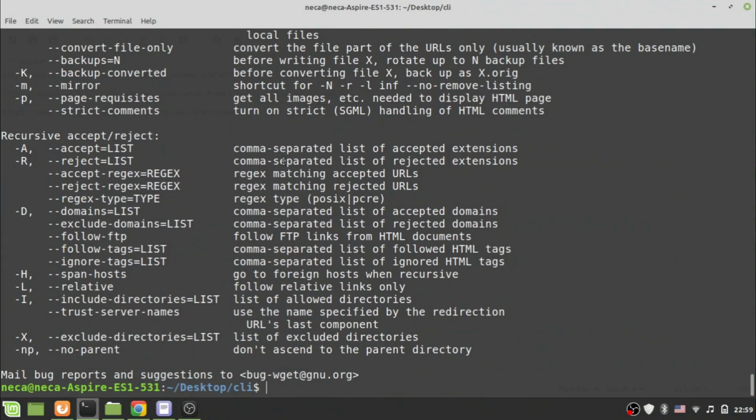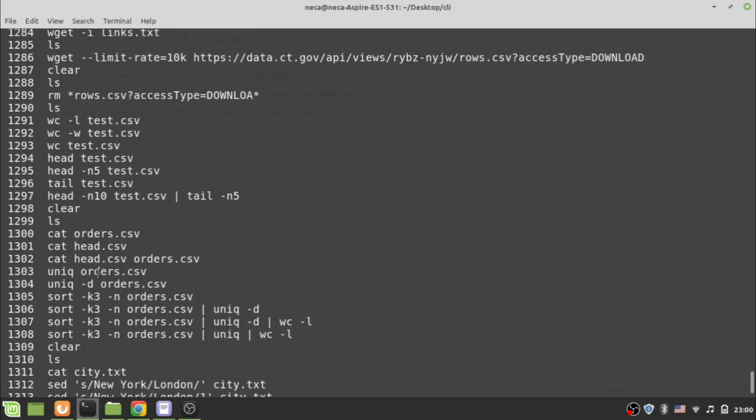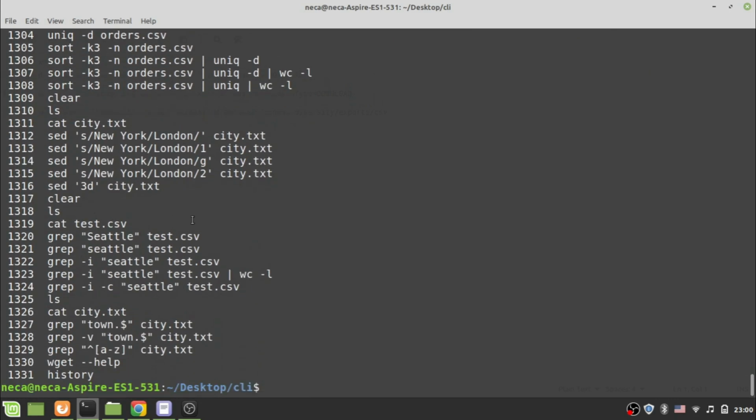And also, if you want, for example, tomorrow to play around with your dataset and you forgot some commands that you typed today, you can just type history inside your terminal, and you can see all commands that you typed inside your terminal, and it could be really useful. For example, if you forgot something, you can easily call the history command to see what you typed yesterday. That could be really helpful.